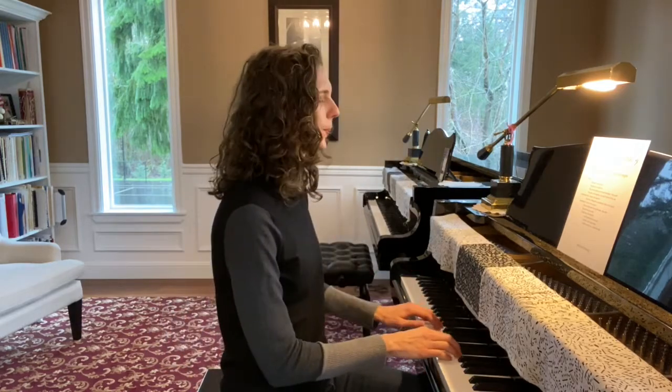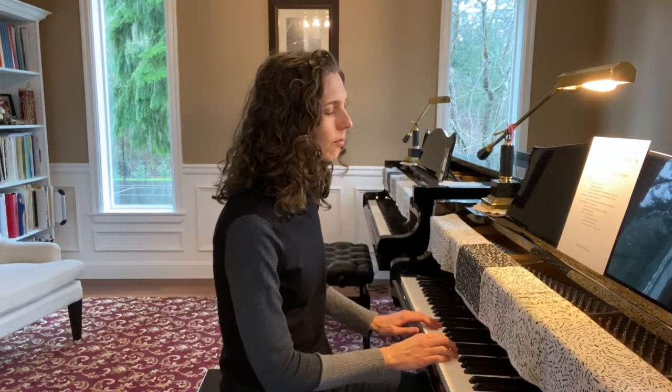I'm going to turn the metronome off for a minute. Another fun thing we're going to do — I want you to think about your very favorite animal. Is it a giraffe? Maybe an elephant? Any animal — and try to play like your favorite animal. My favorite animal is a sloth, so I'm going to do one octave of my C scale as a sloth. We might get to the branch tomorrow — maybe only up into the tree today.